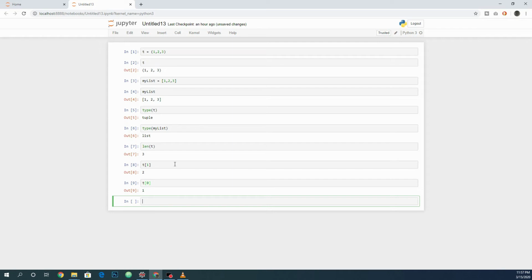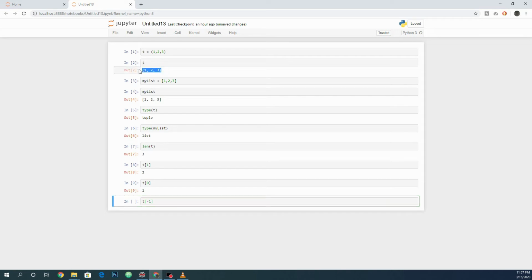Anyway, the reverse indexing also works with the tuple, and reverse indexing is where you pass in something negative. So if you pass in -1, it will return 3 because 3 is the last element.